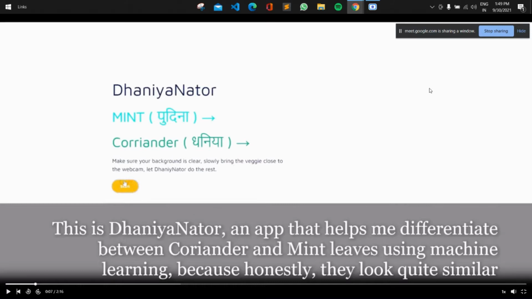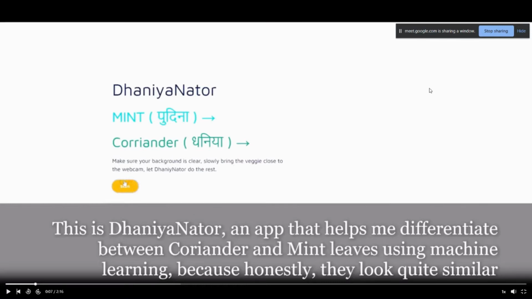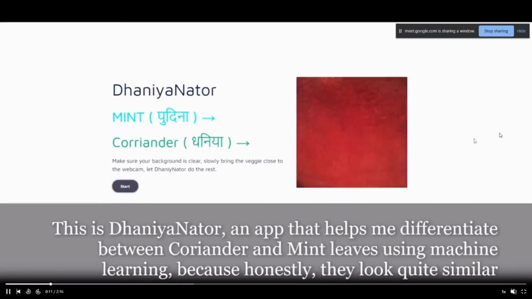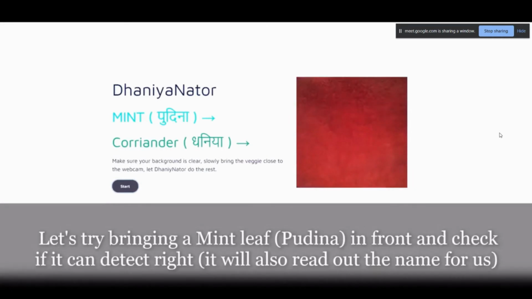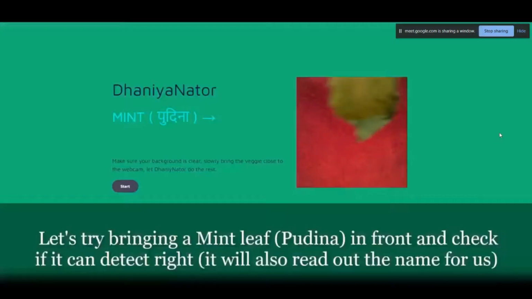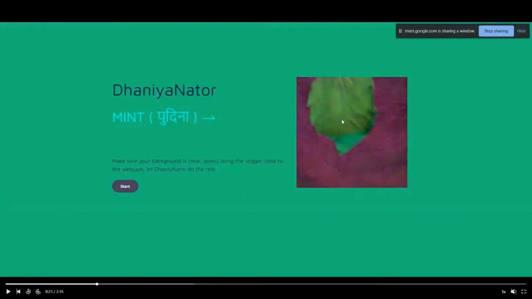So I came back home and I had the idea that, hey, why do I not build a mobile application or a website where I can simply take the camera, point it towards the object, and it will tell me what it actually is. So I came back home, I went on my laptop, I coded up a nice computer program and did some machine learning. I taught my program to differentiate between what mint is.